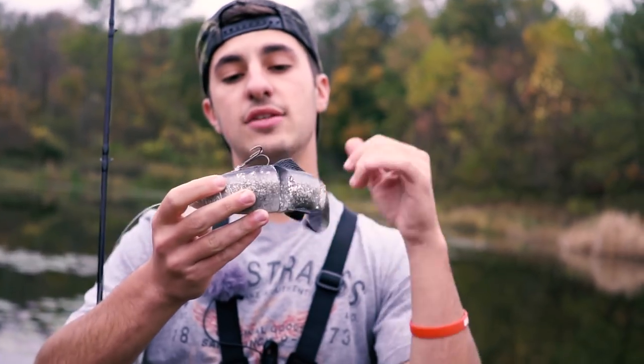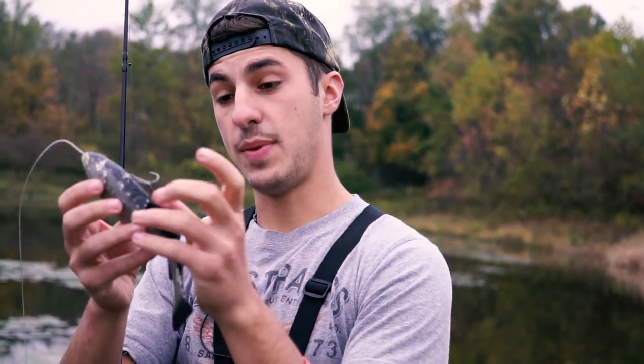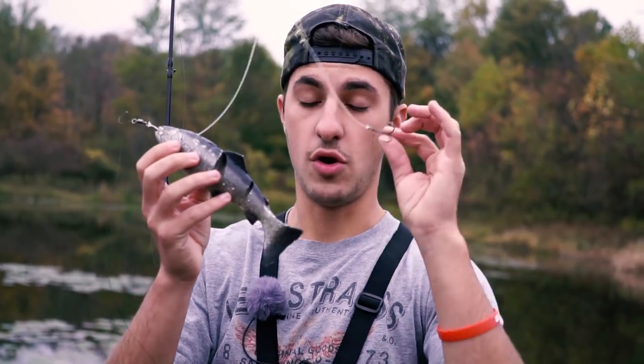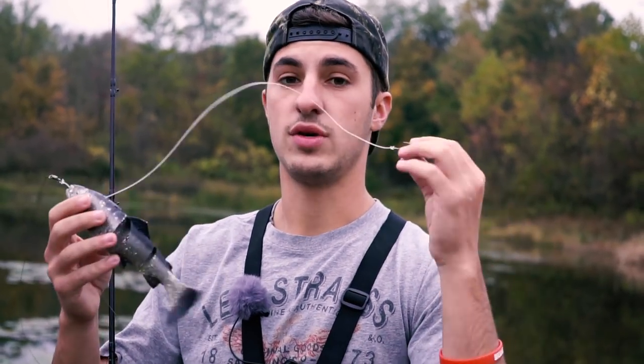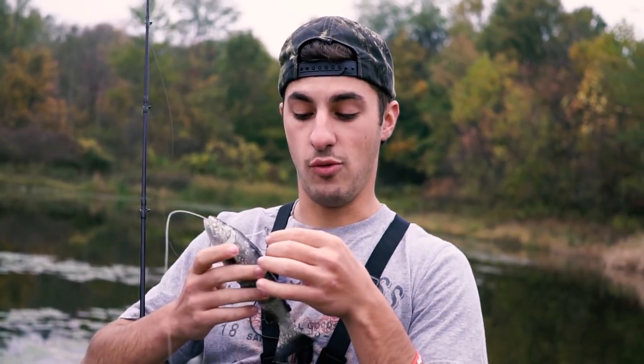It has a hidden treble hook in the top. This treble hook is designed to sit in the top of the bait so that when the fish hits it, the hook pulls away from the bait so you can get a better hook set, and you're not having a full bait in the fish's mouth and you're not destroying your bait. So I've never tried bass fishing with one of these. I don't see why it wouldn't work.